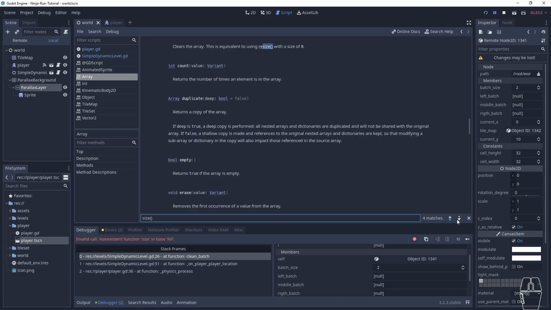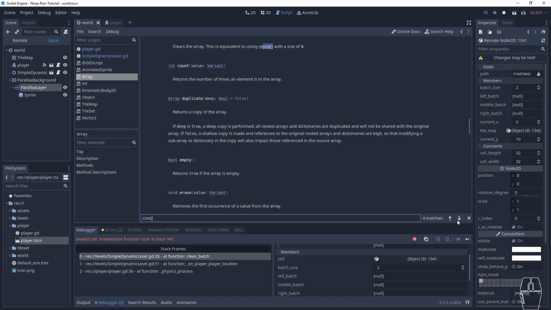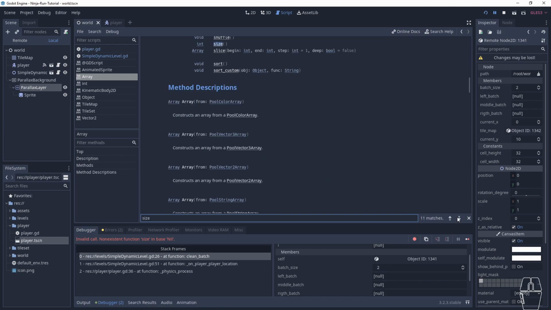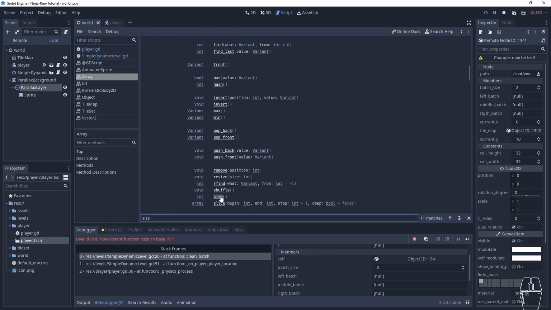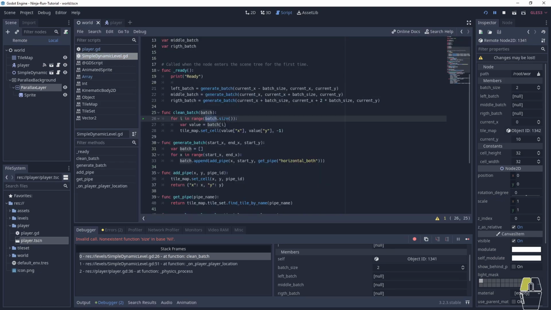There is resize, but I am looking only for size. There should be a size somewhere. Yeah, there's this thing here, size. Returns the number of elements in the array. So our call to size is correct, but we are not passing anything to this function, right? The clean batch is getting nil.